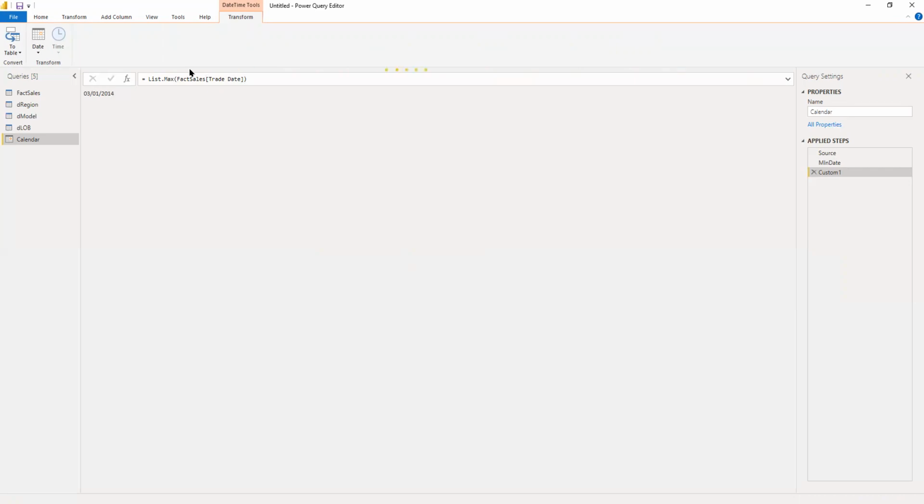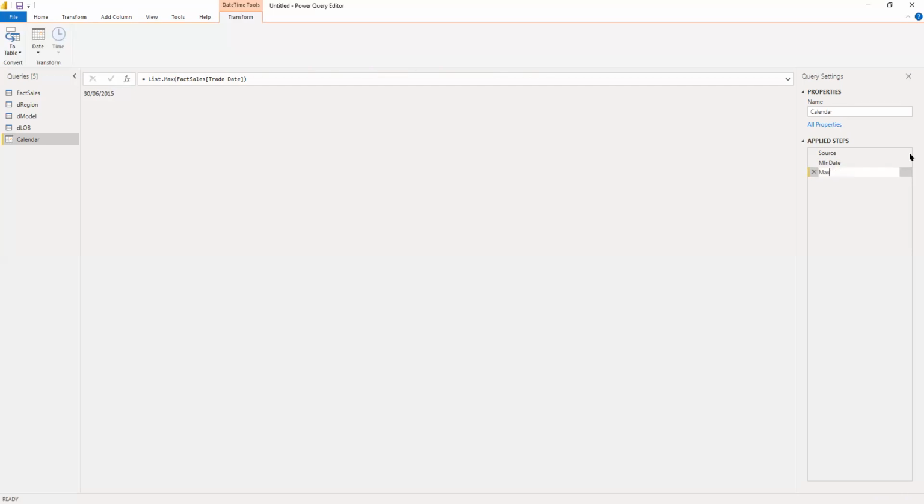Power Query is supposed to give me the maximum date in my data. Let's see what it gives us. Let us rename this. Okay, let's wait for it. We can see 30/06/2015 is the maximum date, and we call it max date.